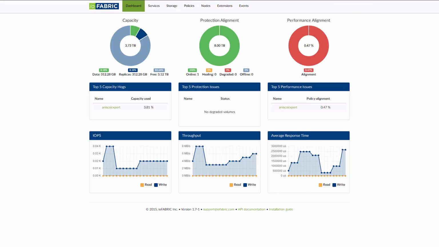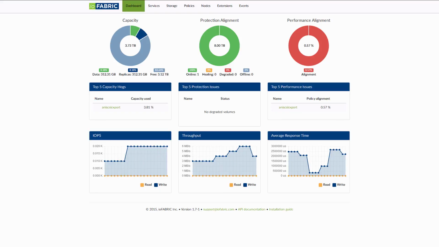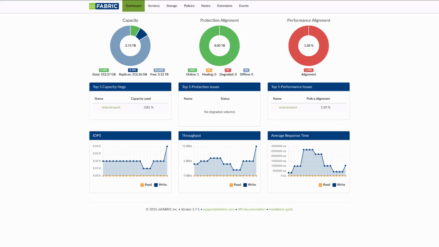To summarize, ioFABRIC Vicinity merges ease of use and efficiency in a way we've never seen before. Even in its early stages, we believe Vicinity is a worthy choice for primary storage. It's not without issue or compromise, but our interactions with ioFABRIC alongside our experience with the product have us convinced that Vicinity can deliver and will continue to deliver as it grows to cover more and more use cases.